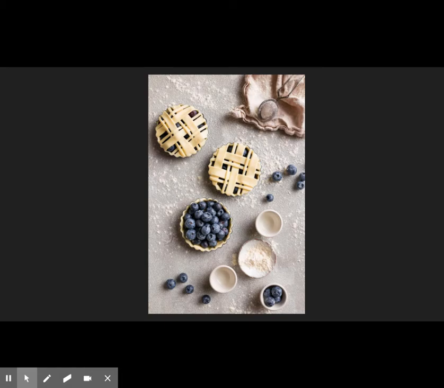And then you have 3 little white bowls, even though they're different. You have 3 little white bowls. And then you have a 4th little bowl with some blueberries in it, and then you've got 4 little blueberries on one side and 5 on the other side. Like, it plays off of this so many times, right? So there's 7 circles plus 9 blueberries, but there's 3 of one size and 3 of the other, and then 1 of the 4th. I mean, it plays off of odds everywhere we go.